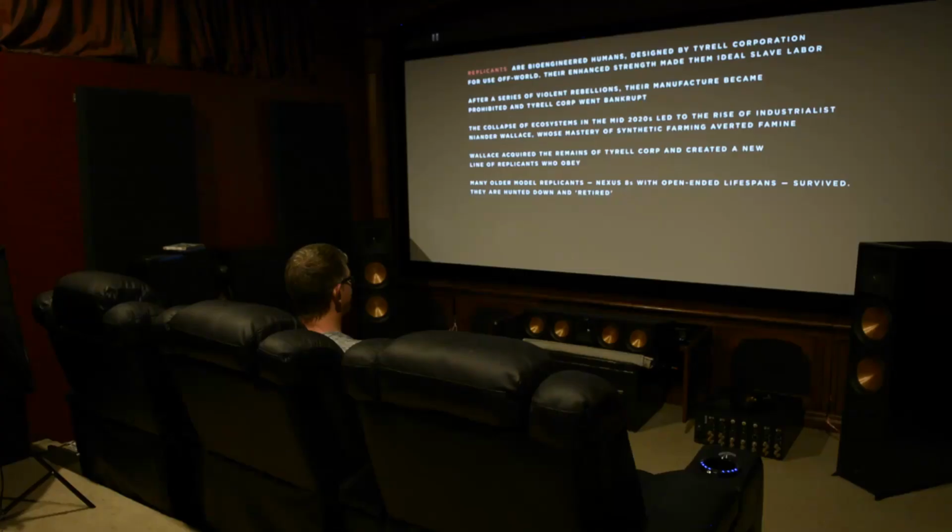But I wanted to get two people in here. I'm going to invite my son and his girlfriend into the theater room so that we can do, not really a blind test, but in a way it's a blind test because they don't know what speakers I've got connected. And I haven't told them what I'm going to be doing. I did give my son a heads up. I told him that I would need his help in the theater room in just a little bit. And he said, cool, just let me know. But he doesn't know why he's coming in the theater. And so I just thought it'd be a fun experiment. So with that said, let's get into the experiment and let's see what happens.